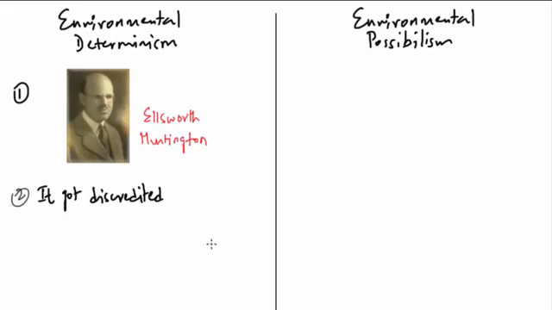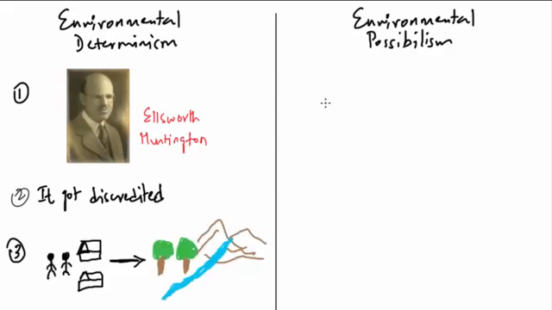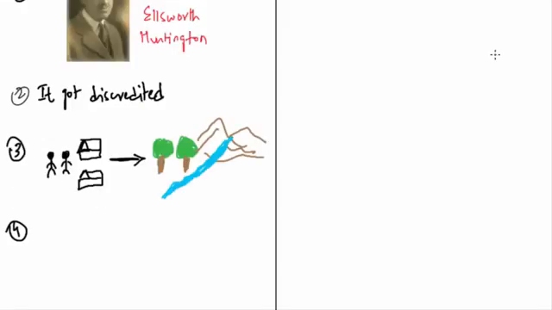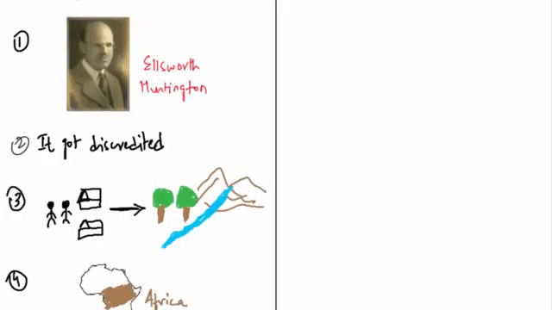So this theory says that the culture of any place is strictly determined by the physical environment. In other words, a population's success is not by itself, but because of the environment it is situated in. For example, areas that are too hot or too dry or too cold cannot sustain human life, and the population living over there will not have much success. A good example would be the central part of Africa. They support this theory. These countries are very hot and have very few resources, and they have very little economic success.